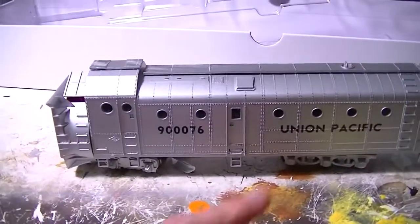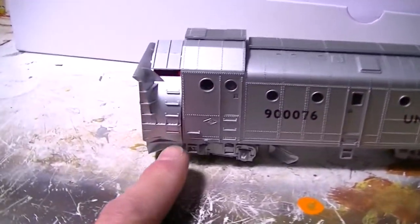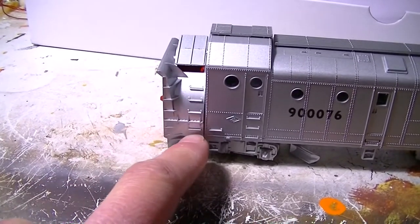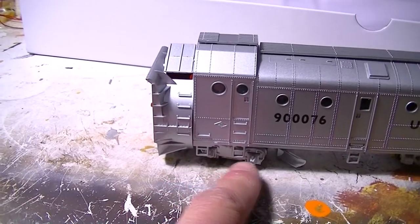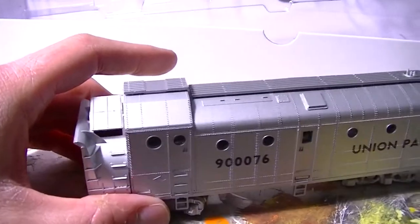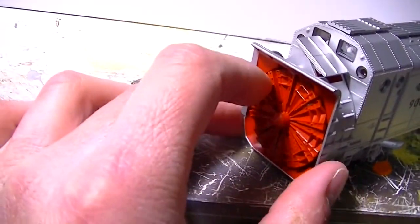But there's a lot of stairs on the prototype that don't exist on here. Like there's the walkway right here, the stairs right here. There's actually an extension that comes down and it's curved. All these stairs that hang down right here, they're all curved as well. So there's actually quite a bit of detail that's missing on this, and I don't see any extra detail parts to add to it. So that's what we've got.